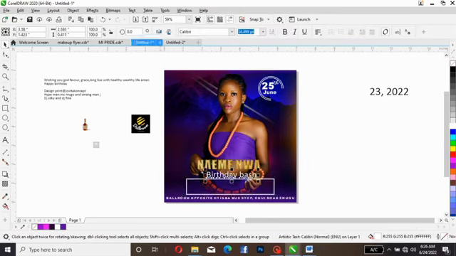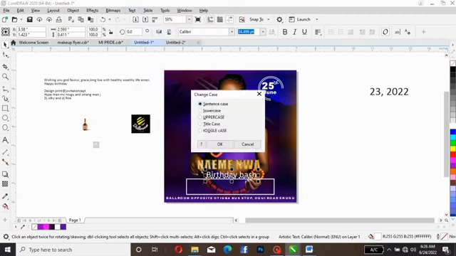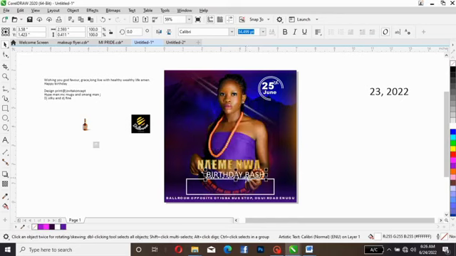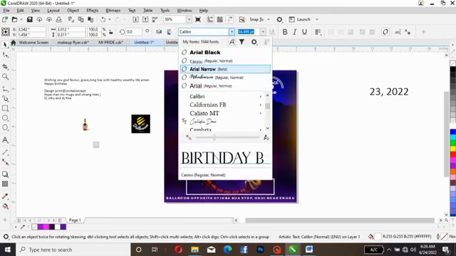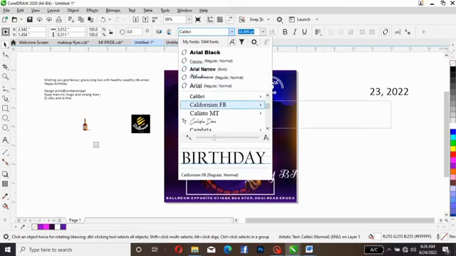Let's change this our birthday bash to uppercase by clicking here, then over here you see uppercase, then click over here, then let's change the font character.